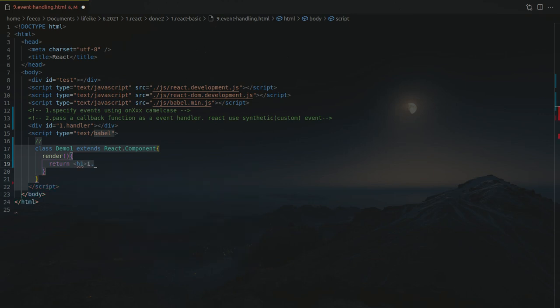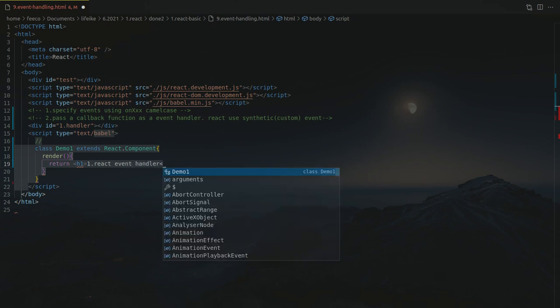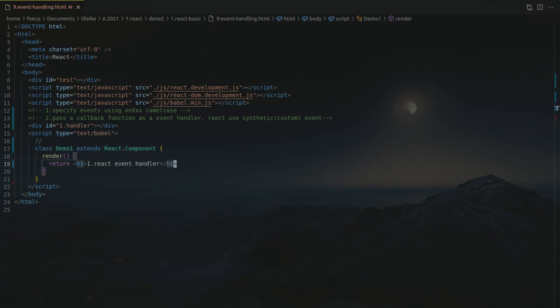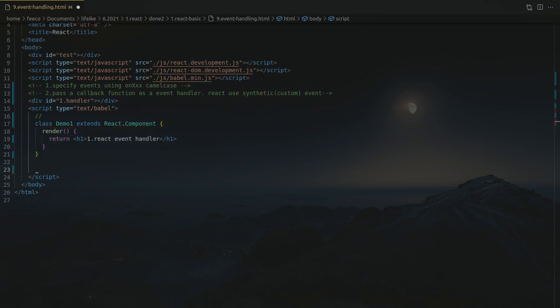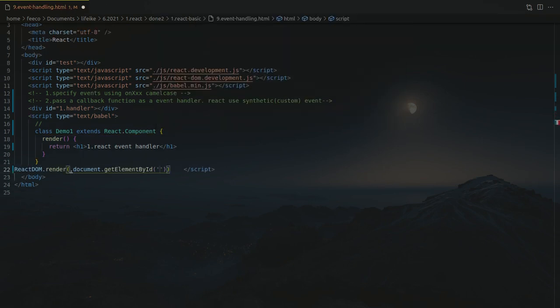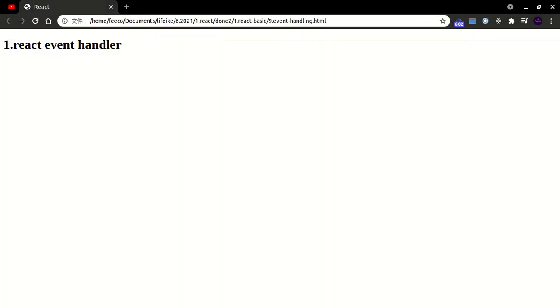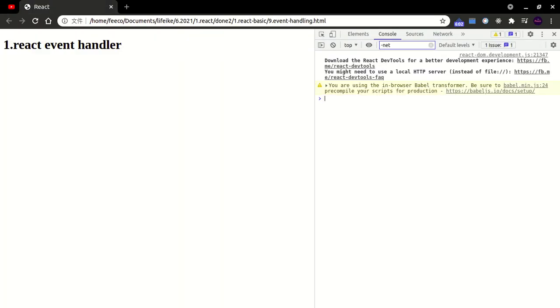Let's see, React event handler. Render demo1 and handler. Okay.